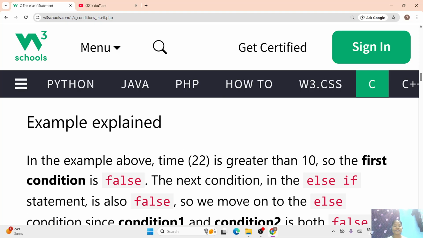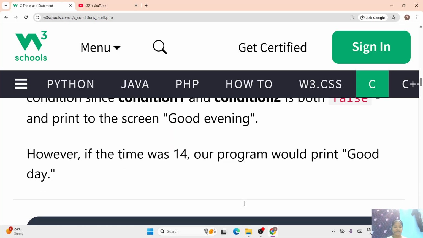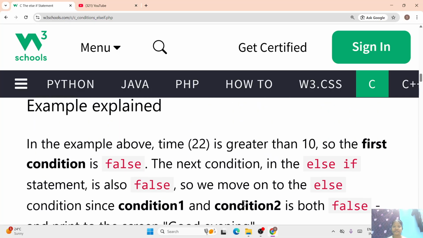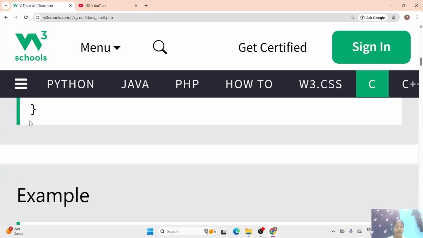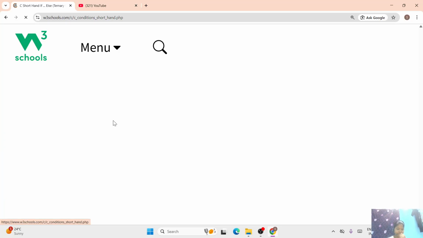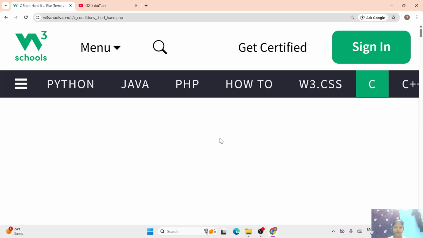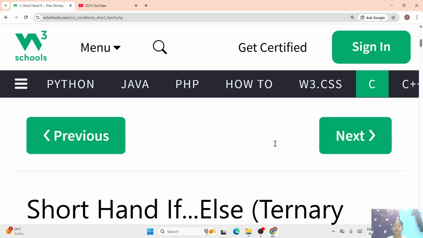I think in the last video we had completed a few concepts of if, else if. Today we'll start with this concept, shorthand if else.